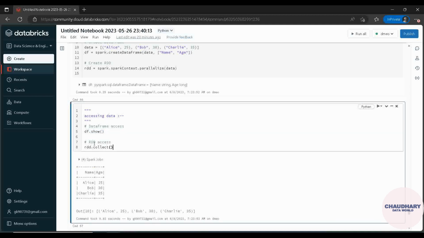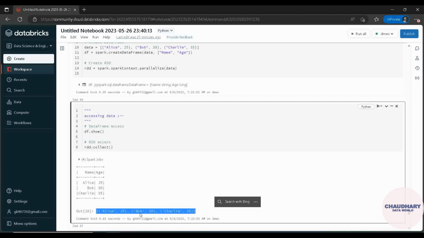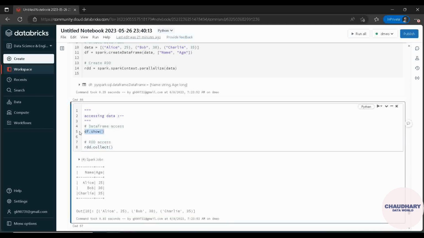But in RDD, we can access the data with the method dot collect. Dot collect will show you the data frame stored in the RDD, in this format, as I mentioned earlier, that it's stored in list format. You can see here, you have a granular level. If you want to take up some very granular level transformations, you can go ahead with RDD. But if you want a tabular transformation, you can go ahead with your data frame.